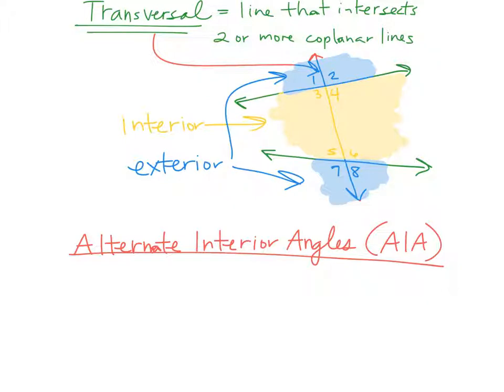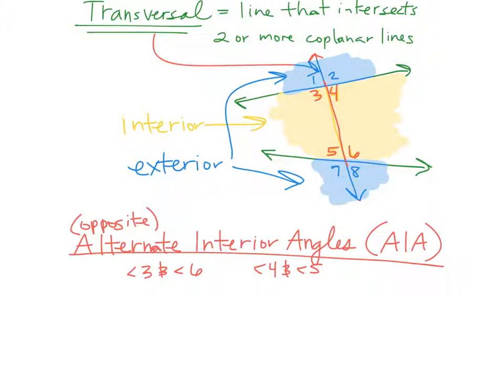DJ. Well, 2 that are alternate interiors, and then there is another 2 that are alternate interiors. 3 and 6, right? Angle 3 with angle 6. They're on opposite sides of the transversal, but they're inside your other 2 lines, okay? So this would be like angle 3 and angle 6. Just remember alternate, think opposite. Okay? And then the other pair would be angle 4 with angle 5. Okay, so that's alternate interior angles.